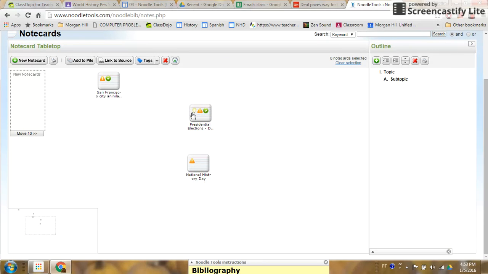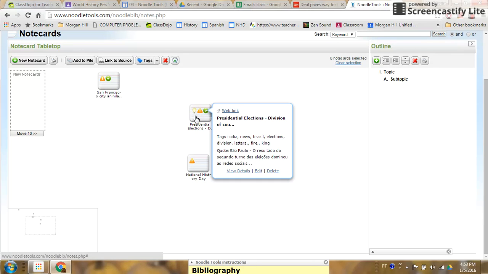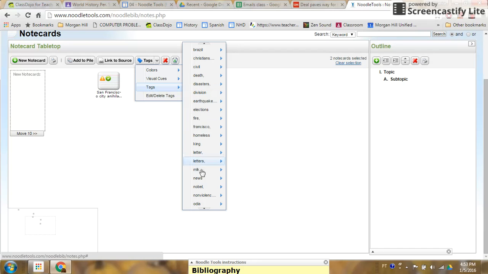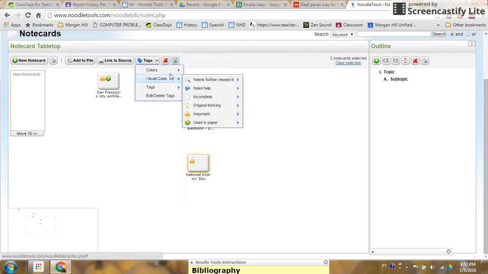To select a card, you click Control and then click on the card. You see that it kind of highlights in yellow. If you want to select more than one, you can do that. And here, if you still need to add tags to multiple cards at once, you can. You can go to tags. These are the ones that I have created. See primary, secondary, and whatnot. You can sort that by color. You can apply the color or remove the color if it's already there.